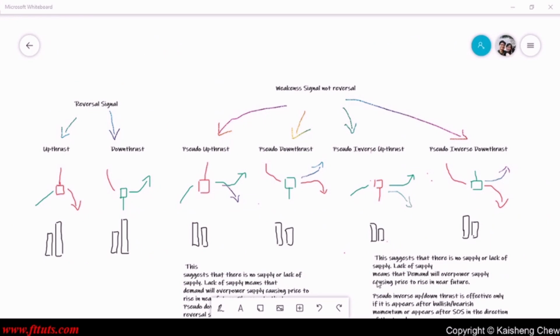Okay, as in the previous video we discussed the upthrust and downthrust, which is a reversal signal, with high volume compared to the previous candle. So if there's high volume compared to the previous candle, the upthrust is a strong reversal signal, and downthrust is down, meaning the price comes down to the lowest point, meaning that it is a U-turn. Then upthrust is at the upper side. The price goes up, then this candle forms at the highest point, then reverses down.